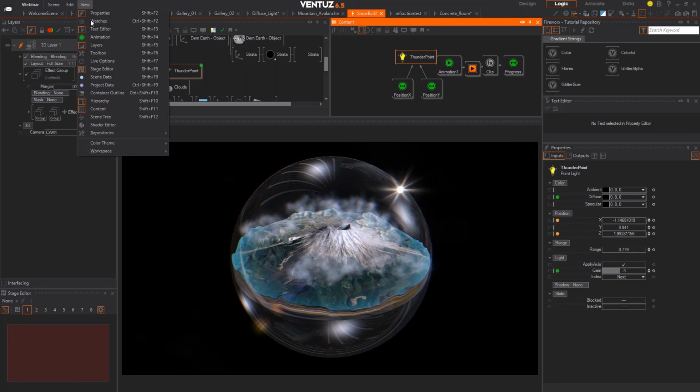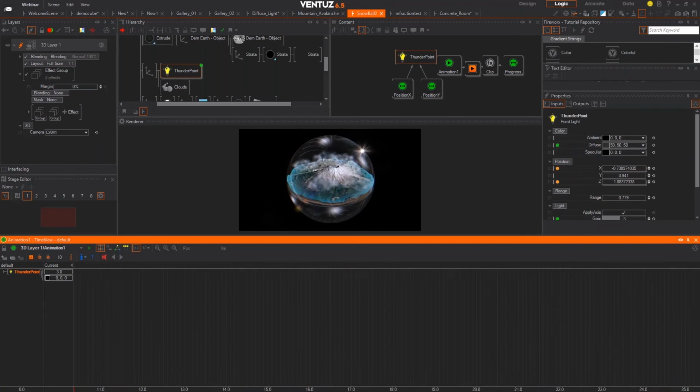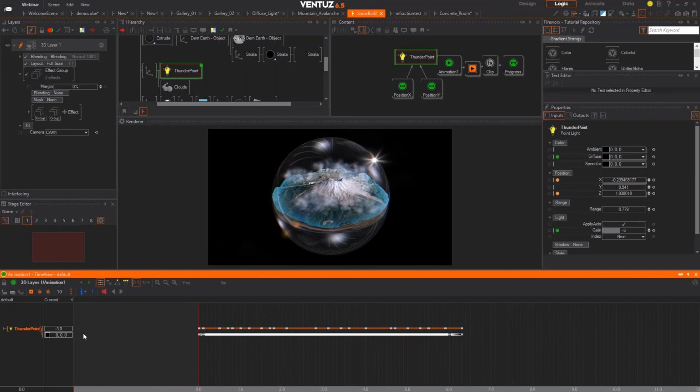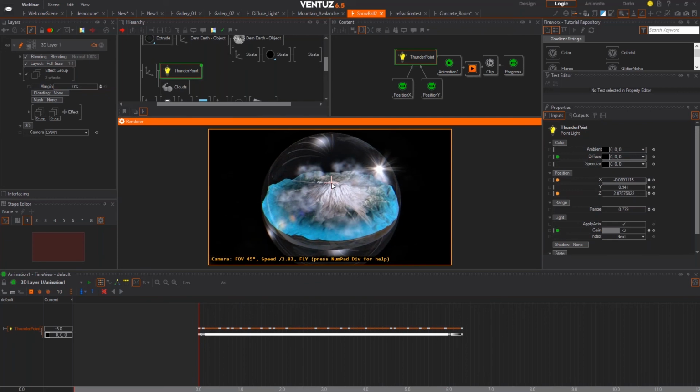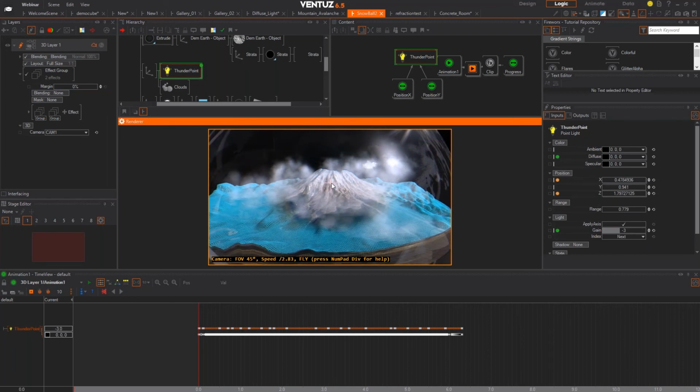So when we have a look at the animation here, it's something like, this is my thunder point. It just changes the gain and the white of the diffuse, and very quickly, I must admit, and therefore you have these flashes. Then it waits, and then it goes back the same way and flashes up the omni light or the point light, and that creates the illusion of having this thunder appearing in the clouds.